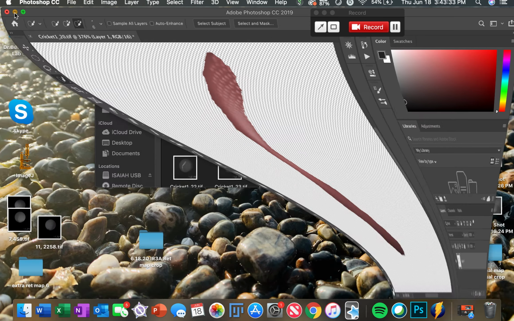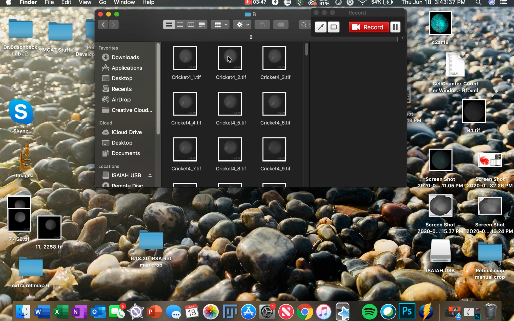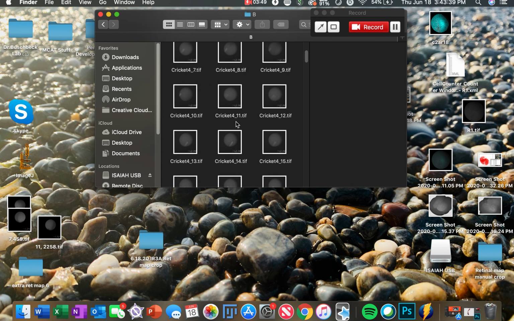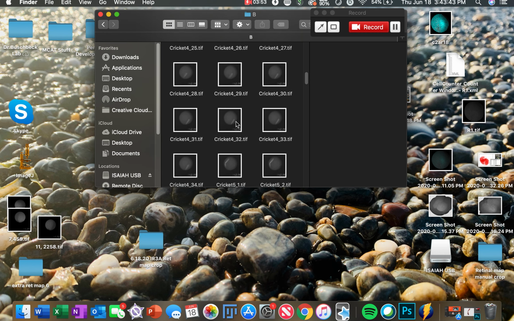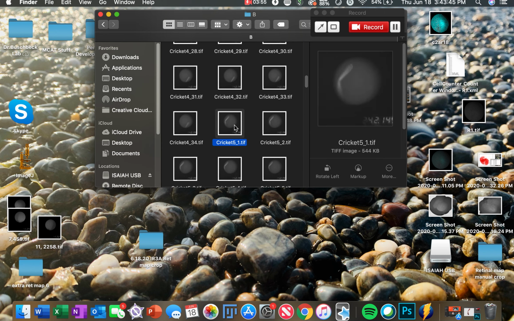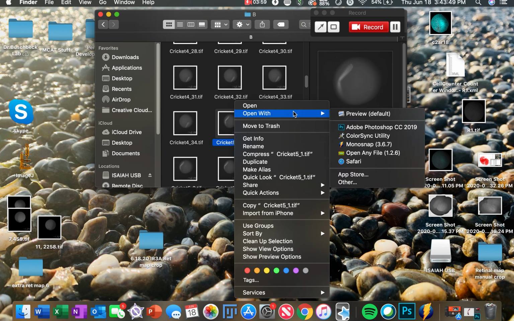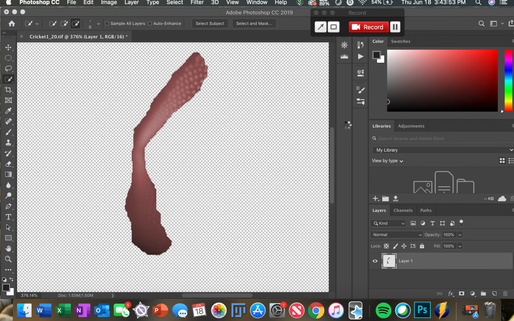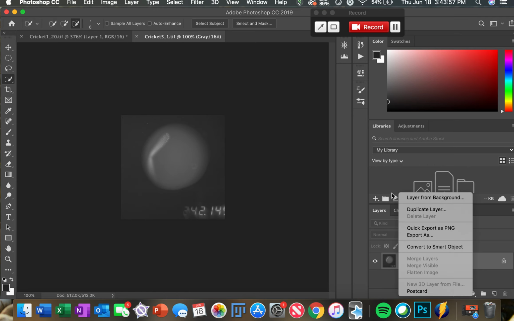So now what we're going to do is minus out of Photoshop, get out of this, and go to B now. So now we have part B. Okay, so we're going to select another boomerang. This could be far or near cricket, but I'm not going to tell you because it's blind analysis. So we're going to open this up with Photoshop. Now we have our second image, which was B, and we're going to do the same process.